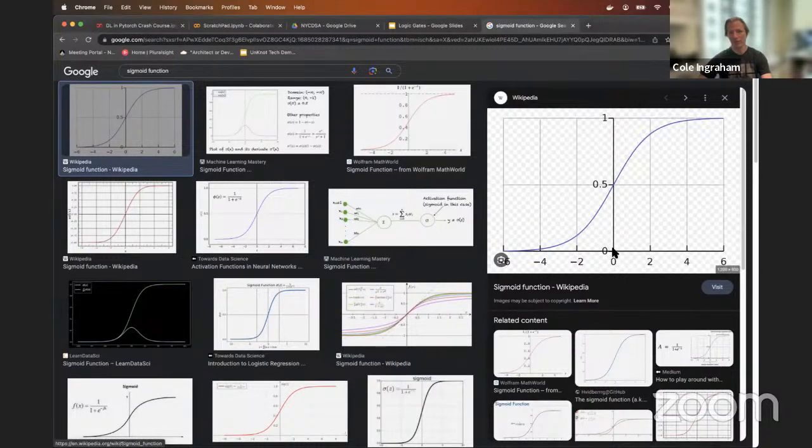If the input is 0, it outputs 0.5. As you get higher, a value of 2 is probably about 0.75. A value of 4 is almost 1. A value of 6 is really, really close to 1. A value of 10,000 would be really, really, really close to 1. So you're approaching 1 as you get higher.